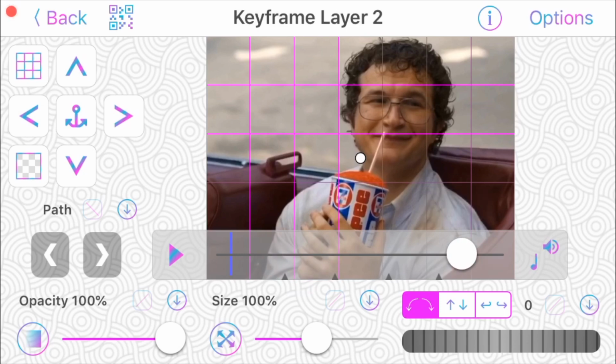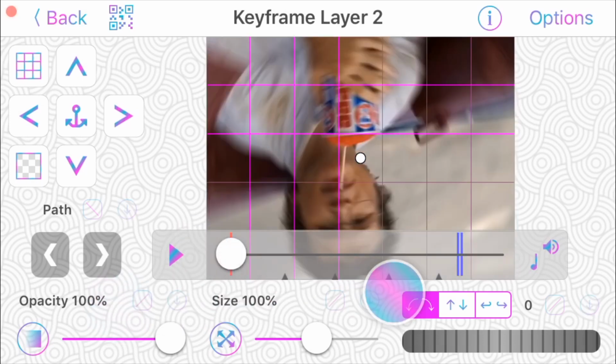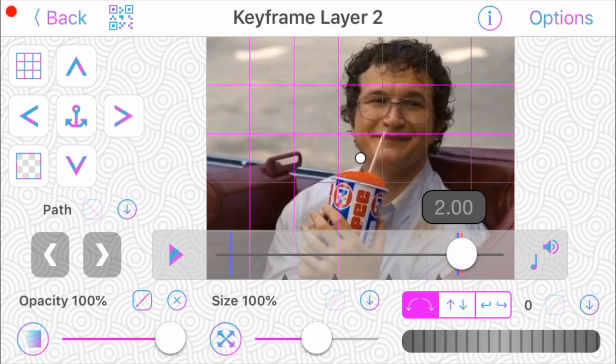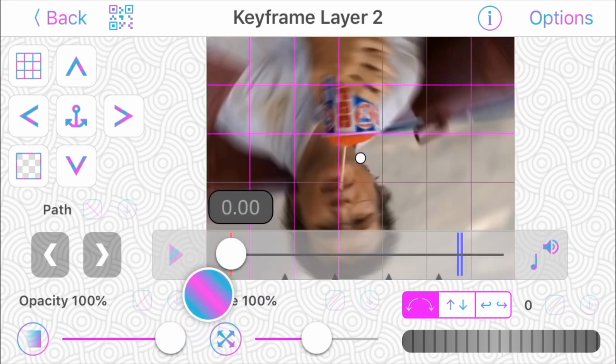And where it says opacity, you're going to want to put a marker there and go back 1 more and make sure the opacity is set at 100. Make sure it's set at 100 there. And then on the last one, you're going to want to make sure the opacity is at 0 and make sure it's at 100 on the other ones.